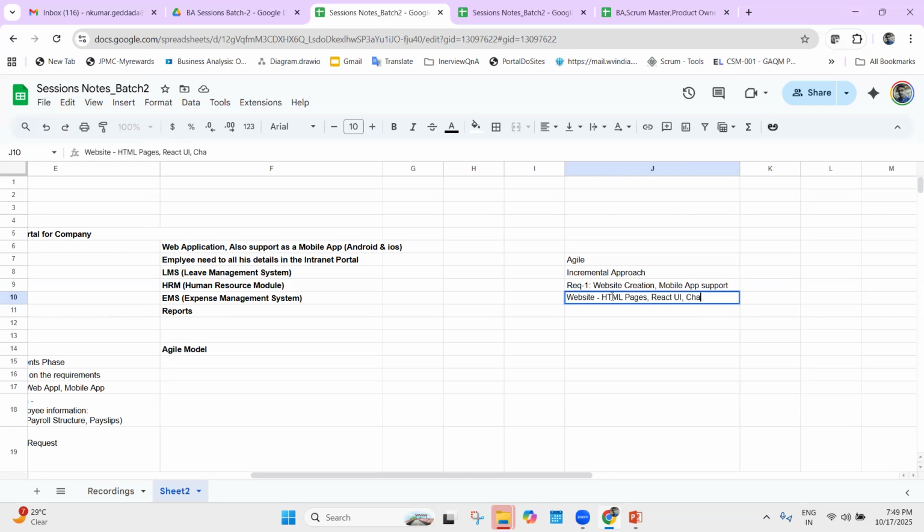They should have a chatbot. So these are a few requirements related to the web development of the website. The first one is HTML web pages, then they need to use React UI, and then they need to have a chatbot. They want to see the chatbot in the website.